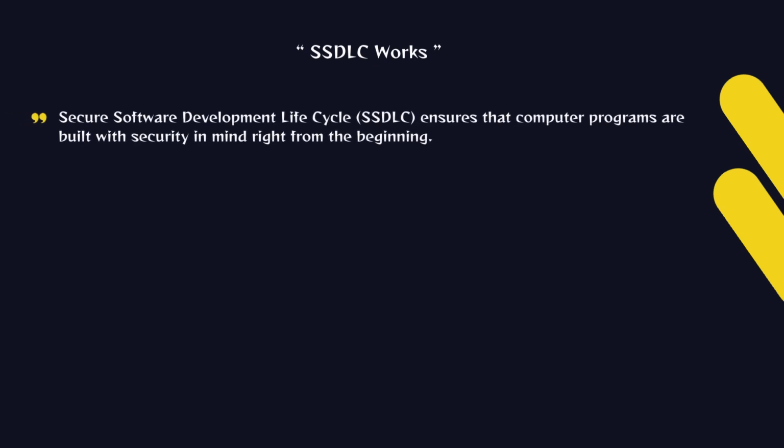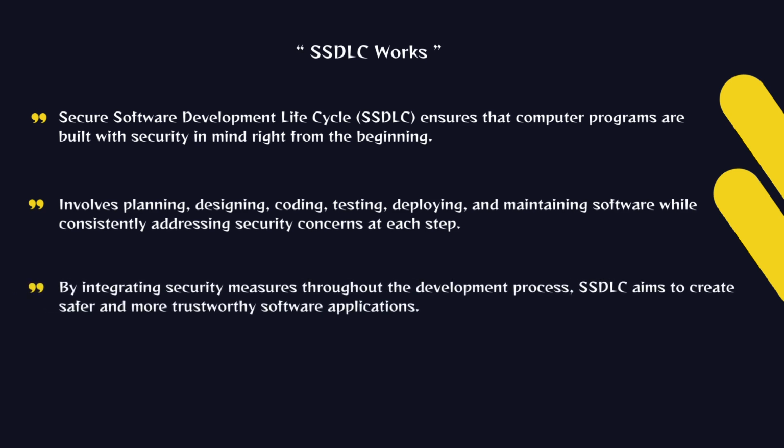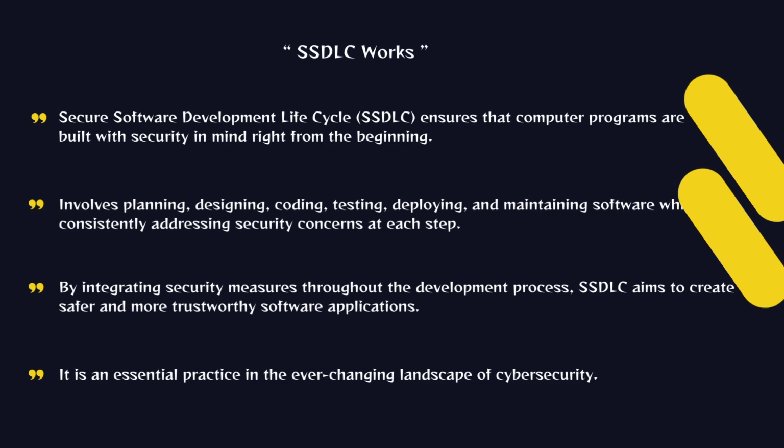How SSDLC works. Secure Software Development Life Cycle, SSDLC, ensures that computer programs are built with security in mind right from the beginning. It involves planning, designing, coding, testing, deploying, and maintaining software while consistently addressing security concerns at each step. By integrating security measures throughout the development process, SSDLC aims to create safer and more trustworthy software applications. It is an essential practice in the ever-changing landscape of cybersecurity.